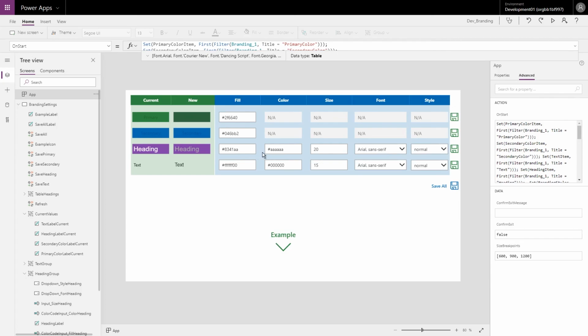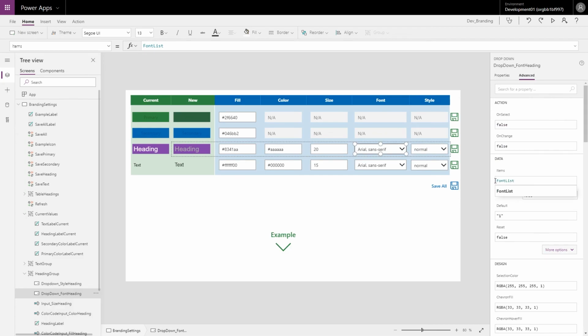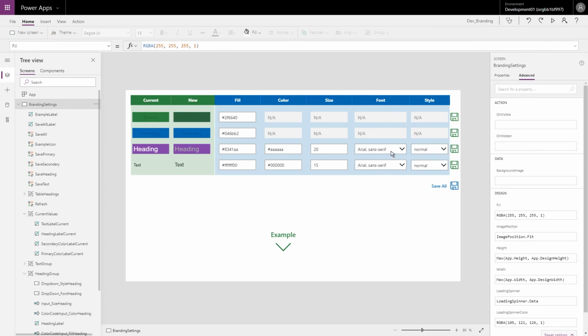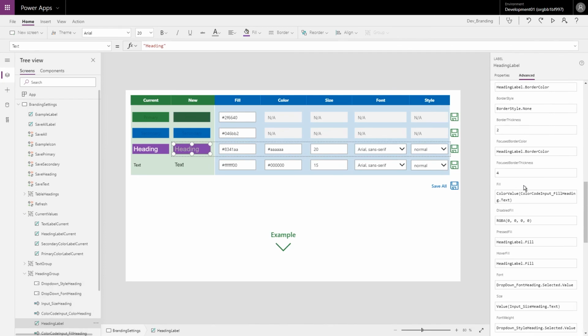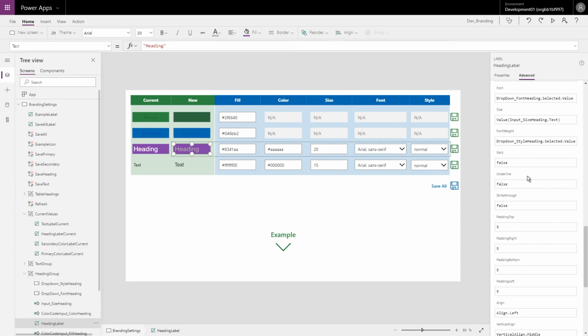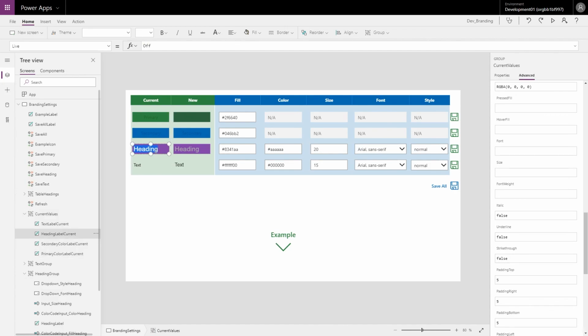So when I save that back to SharePoint, I'm just saving it as a single line of text. So here we've got my items font list, and then I save it as a single line of text. Now I wasn't sure if it would work, but it does. I can reference the single line of text from SharePoint into any font property. So if we look at this one here, let's find font somewhere around here. So for this one specifically, it's using that, but for the original one, it actually goes to brandingstyles.headingstyle.font.